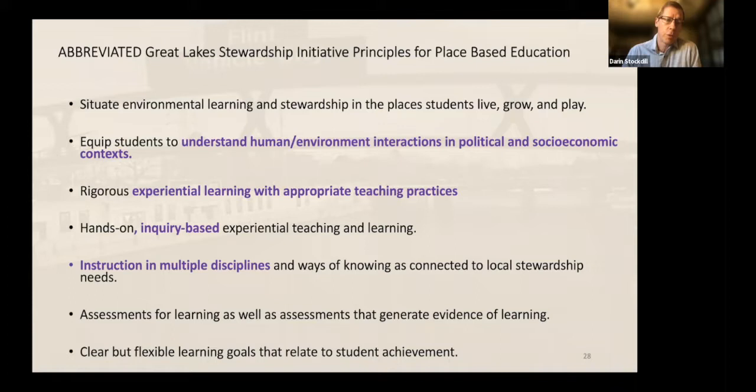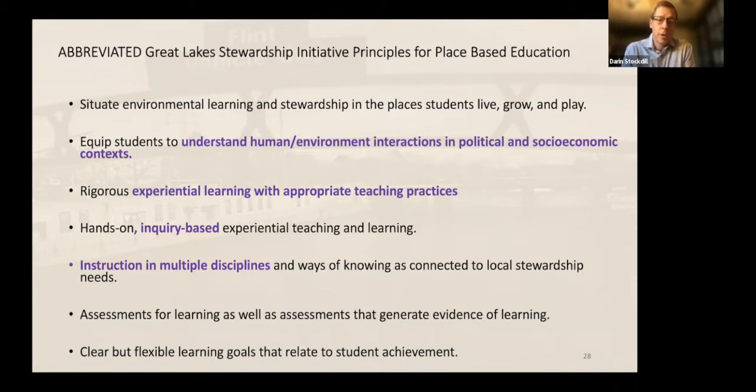And they have these principles for stewardship and place-based education. And one of the first ones is that we situate environmental learning and stewardship in the places where students live, grow, and play. And we help students understand human-environment interactions in their political and socioeconomic contexts. And I would add in their historical contexts. So we can't understand any natural resource issues today if we don't look back to the history of industrialization and even the timber industry in Michigan.